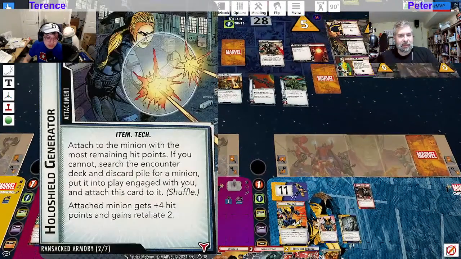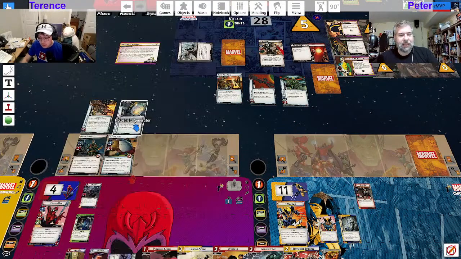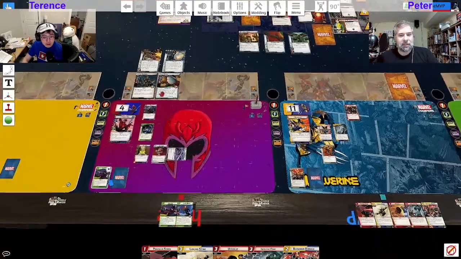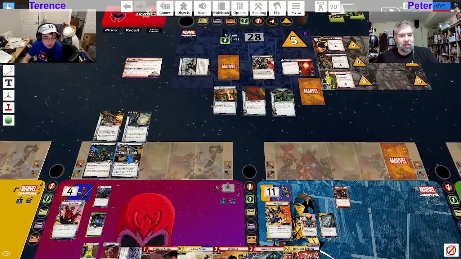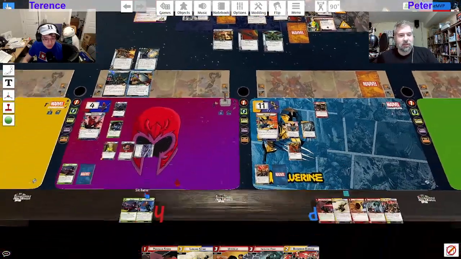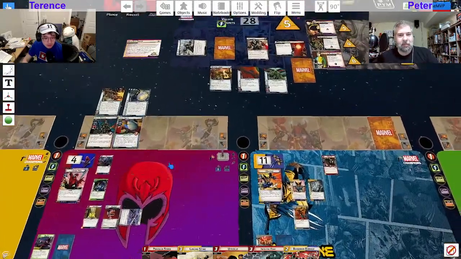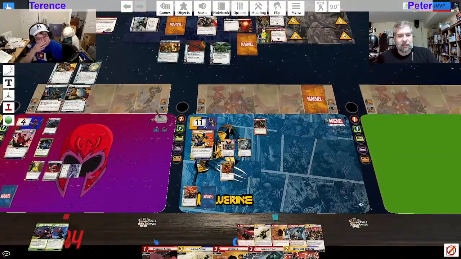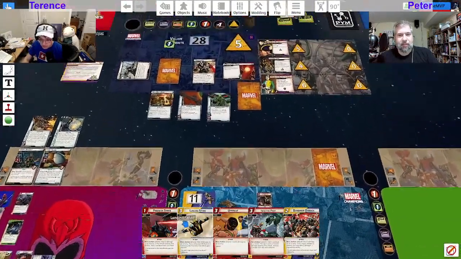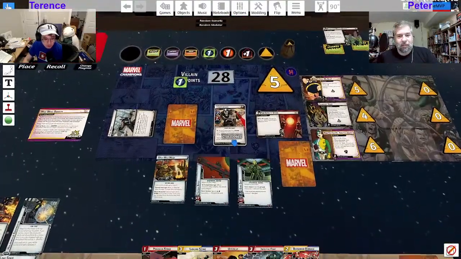Now that sucks. What is this? Plus four and retaliate? I mean, I think you flip down next turn. I'm definitely flipping down next turn. Right, yeah. I think we leave this garbage here. You flip down next turn. You web them up. Oh, you don't have webbed up. No, it's fine. I'm going to put Black Widow out, actually, this turn, I think. I'll see how far I can burn him down.